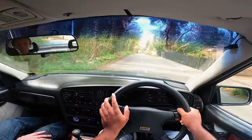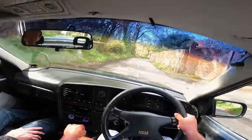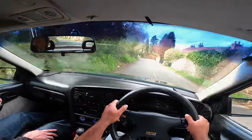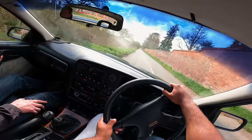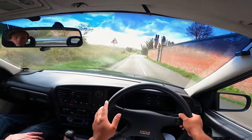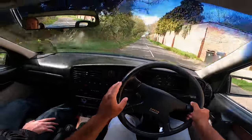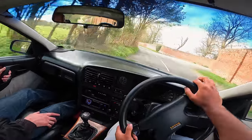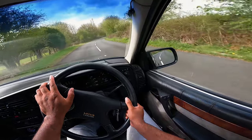In sixth gear you can cruise at 80 miles per hour and you're down at 1,500rpm. The ride is softly sprung - absorbing all these potholes really nicely. Some standard cars can't drive over here without hitting the bump stops, all crashy, and this is just hovering over them. Rev match to second, give it full throttle. The steering is really responsive for the age of this car - very nice, of course it's a Lotus.